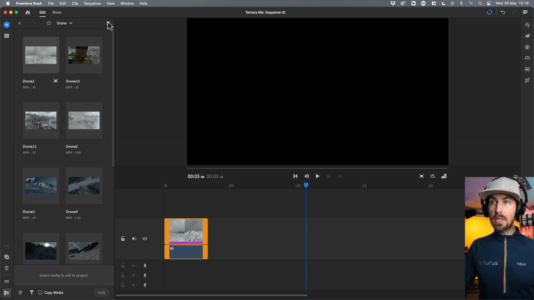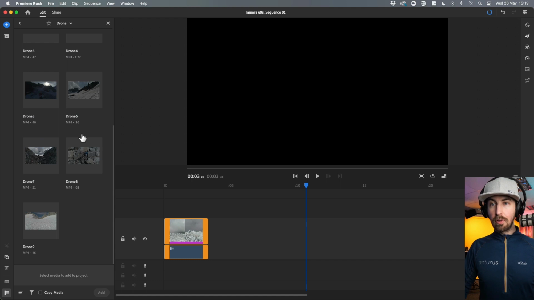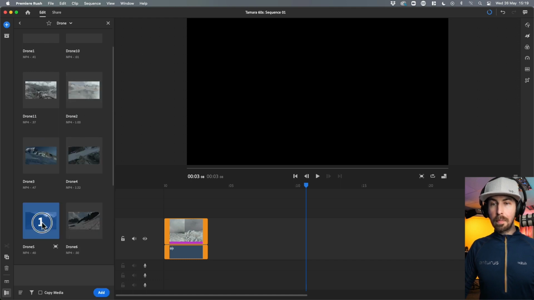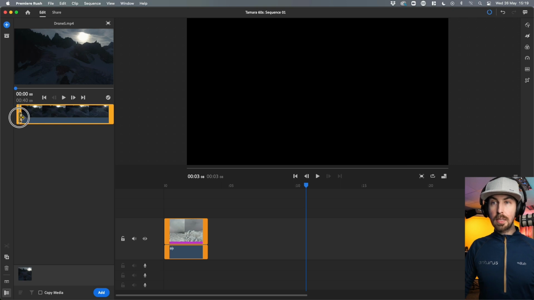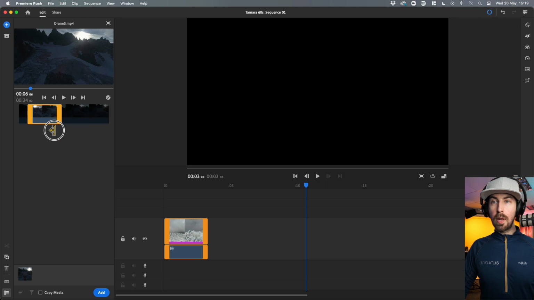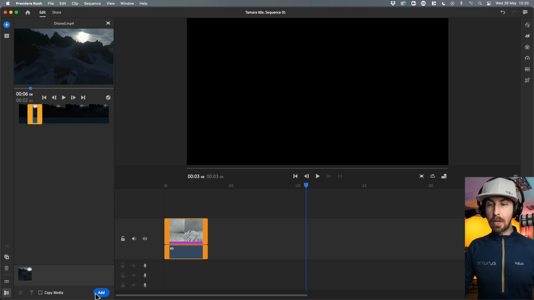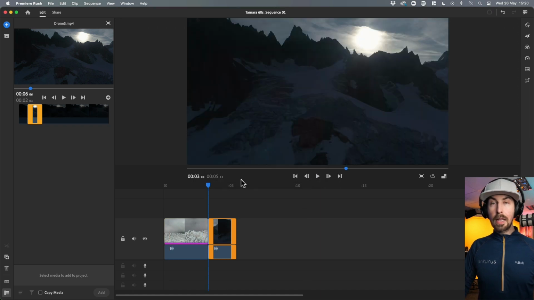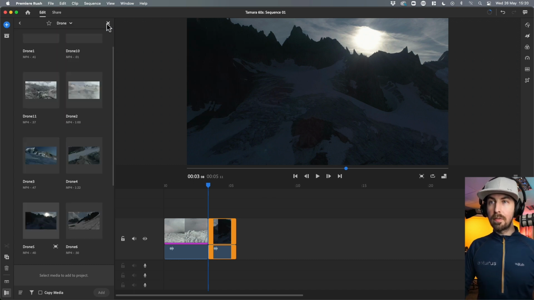So I'll go back to the grid format, and then maybe I'll bring in this one. Again, I'm going to bring it in using this and come across to there. It shows the mountains that we're in quite well. Just want a little bit, and then we're going to add it in just there. I'll add it into the back of the timeline, so to the far end, which is how we're going to build up our story and our narrative.